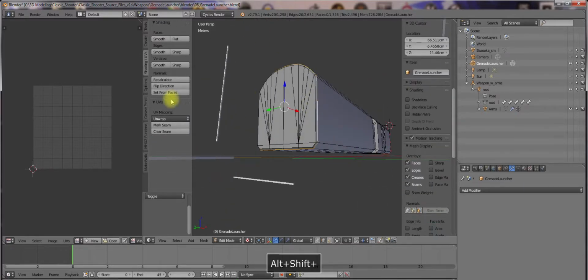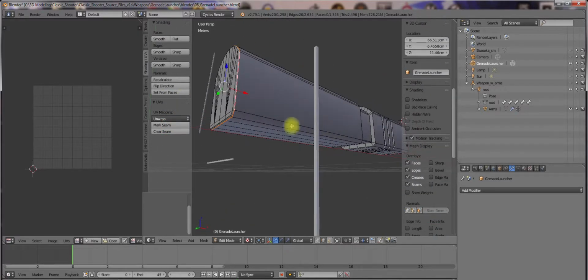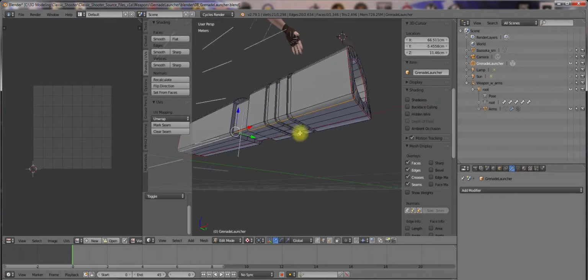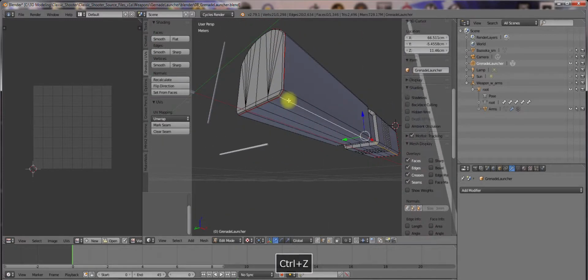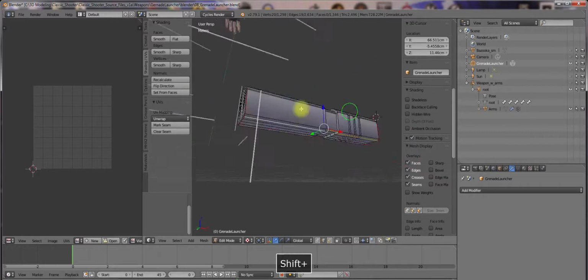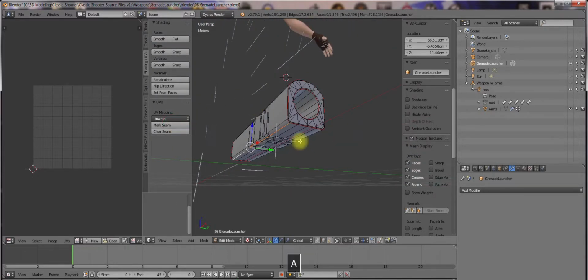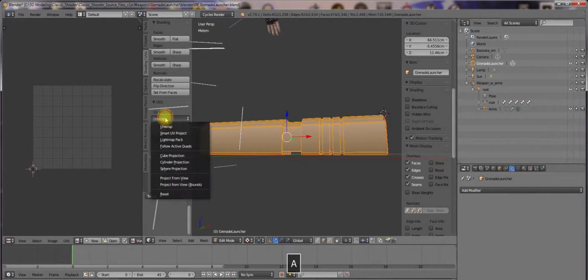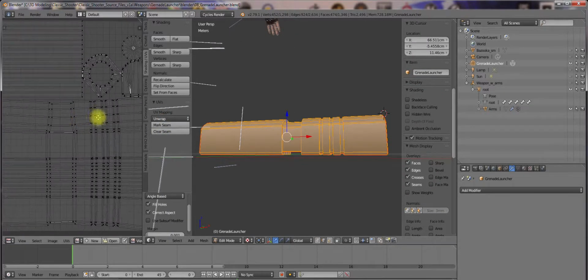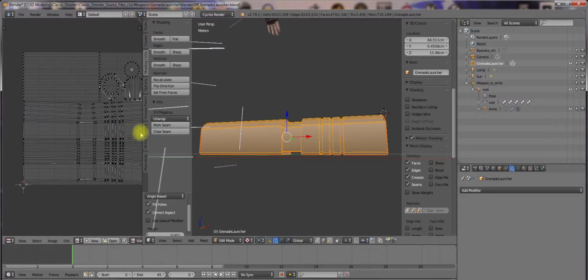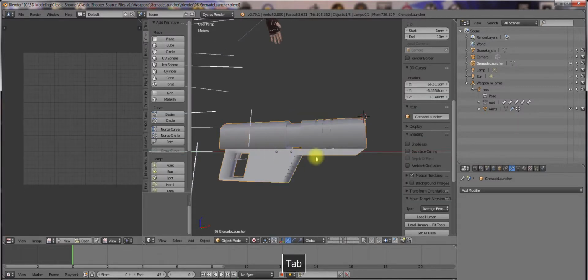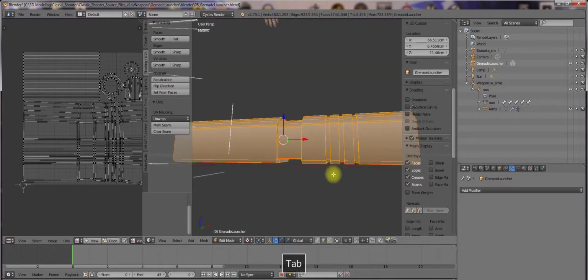So here, here. Oh yes, almost what we need. Let's see how it looks like. Unwrap. Looking good. Okay.